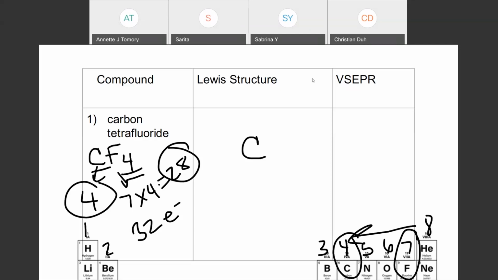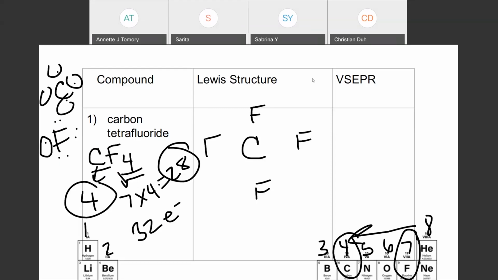And then finally, the third way you can figure that out is look at the individual electron configuration. Carbon has 4 dots around it. It has 4 spots to make a bond. Fluorine has 7. It only has one single electron there that can actually make a bond. So because carbon has 4 and fluorine has 1, carbon's going to go in the middle because it has more opportunities. You follow that? Anybody confused about what I just said? Because I kind of said it fast. We're good.